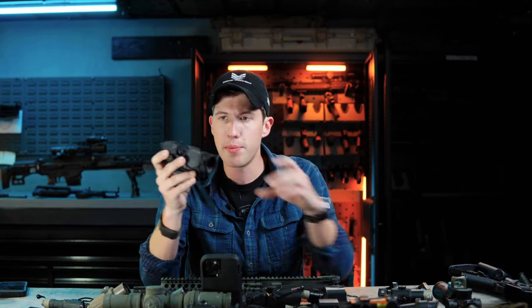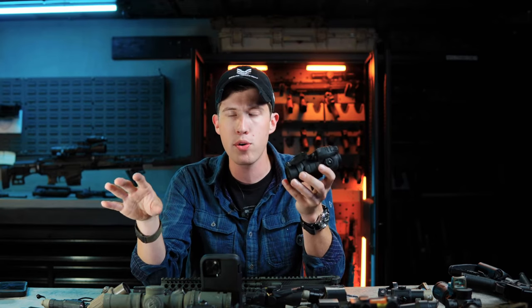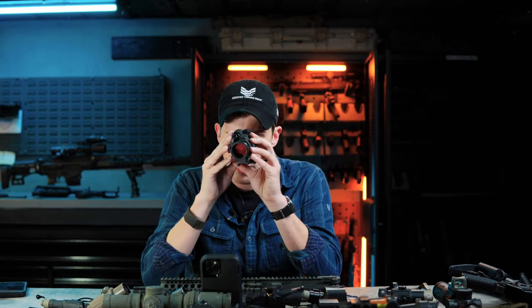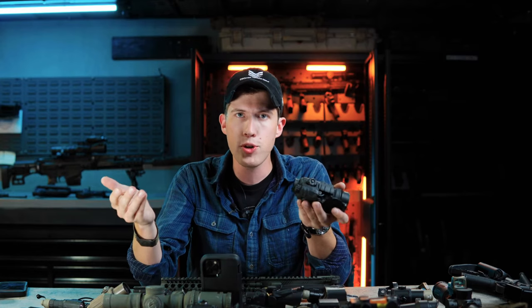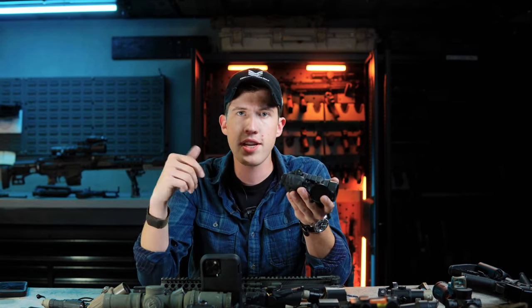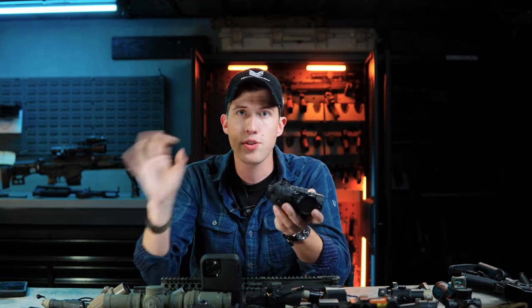One thing to note on some of these red dots, you'll notice that some have a bluer hue, like the early gen MROs, the LCO, even this one right here, you can see sort of a blue hue. They do that so that the red dot being projected into the front of the window doesn't have to be as bright for it to be visible, which means you can lengthen the battery life. So on other optics that are really clear, where you don't have that tint occurring, the laser has to be brighter, projecting the dot image in the center of the window, which means the battery life is going to be less than an optic that has a really harsh blue tint.